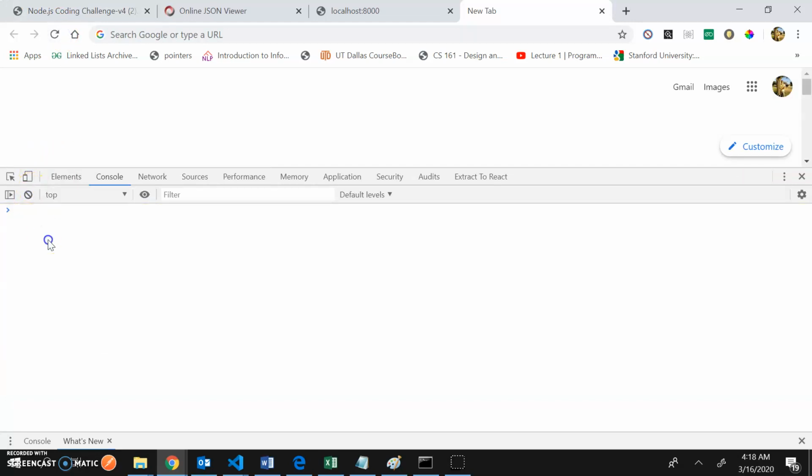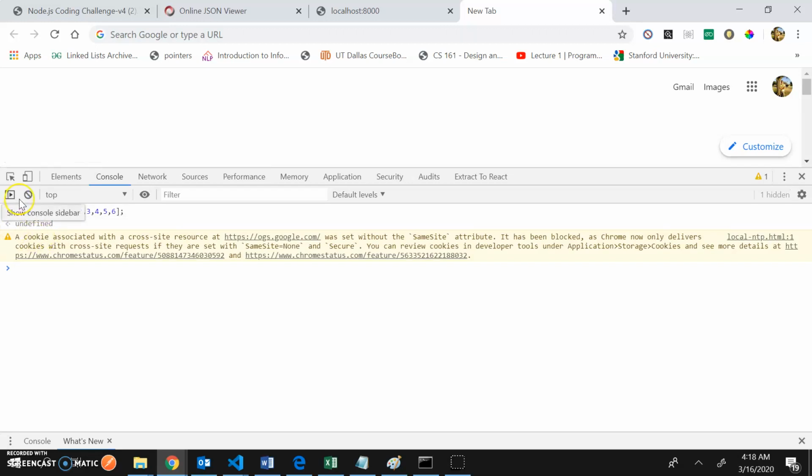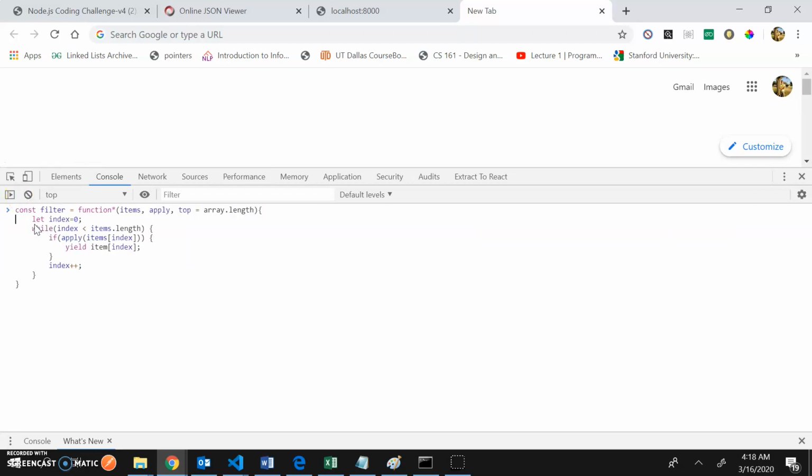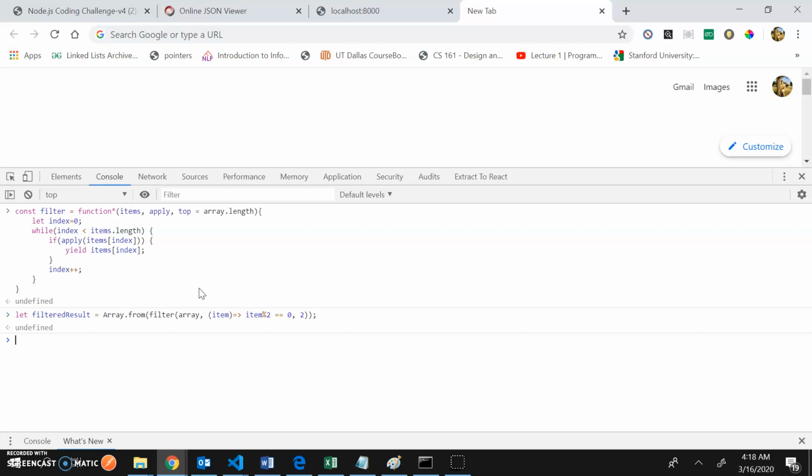So real quick I will fix that mistake. This is correct, and then this is not correct, and then the last was correct. Okay, now I'll check my filtered result and see 2, 4, 6 it's returning.